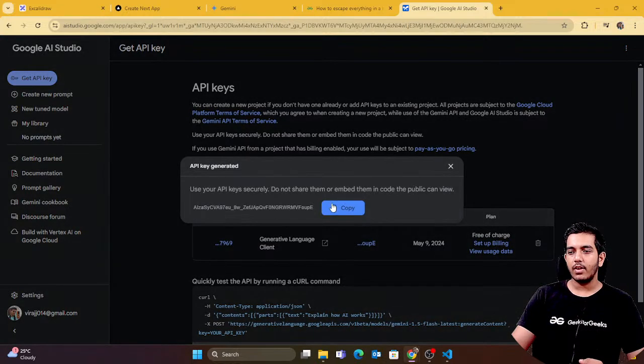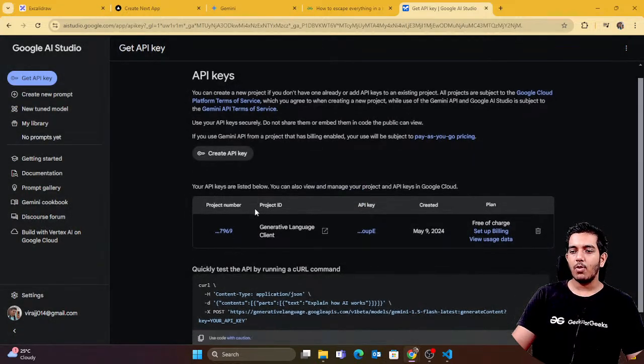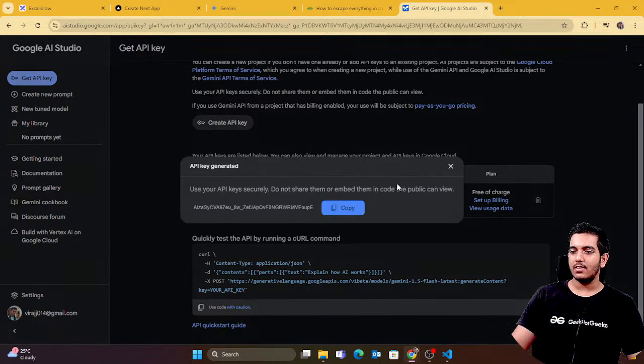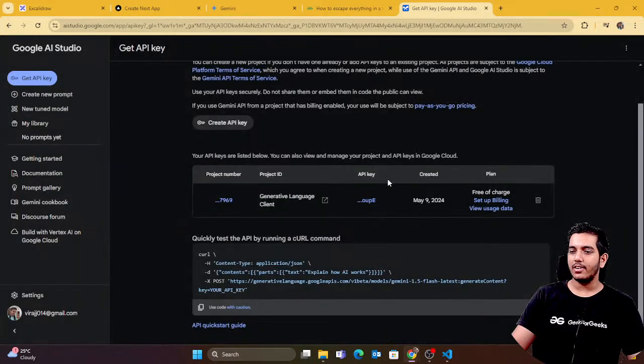So I'll just copy this, that's it. I've copied my API key, and I'll just delete this later. I haven't deleted my old keys, but I have to delete this later, because if I send it to you, you can easily use it. It's obviously exposed, so I'll just delete it after ending this session.